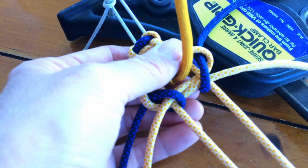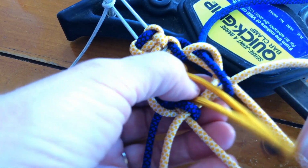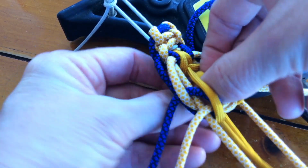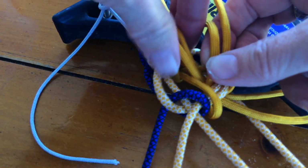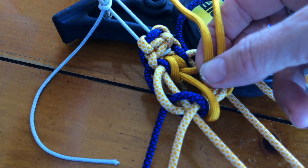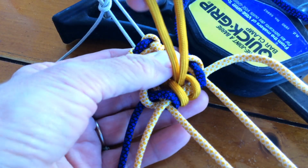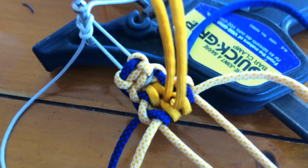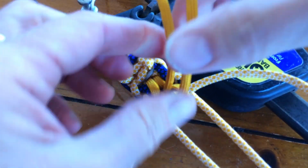Now you're just going to take your yellow centre cord, it's going to go over, then under, and then back up through the middle, so that you get that golden chain effect happening. Tighten up all your cords.